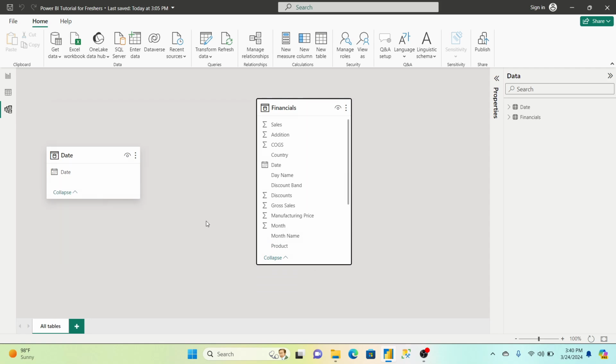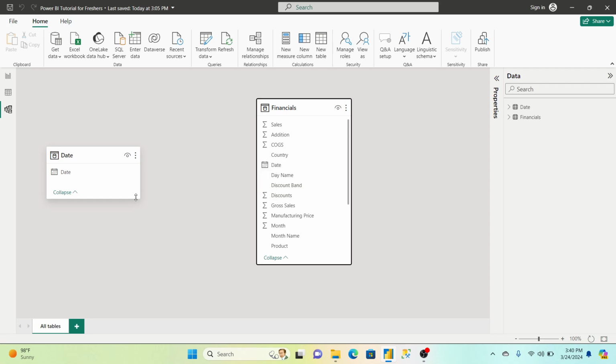Now in this date table, which column is there? The date column is there. What is modeling? Connecting two tables on the basis of the same column. Now this date column, where can you see it in this financial table?